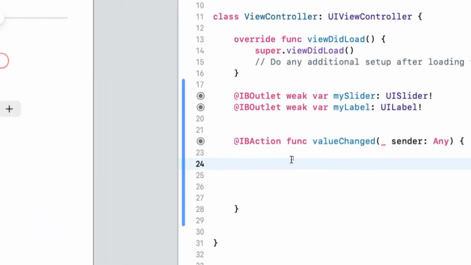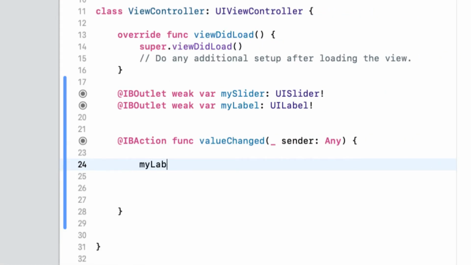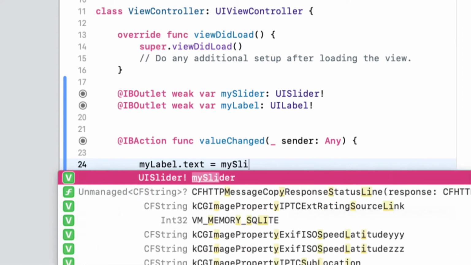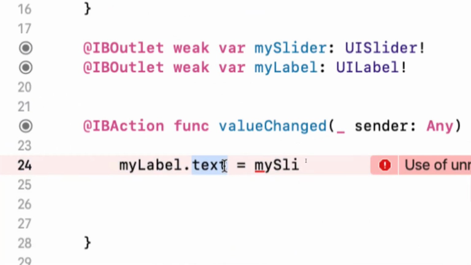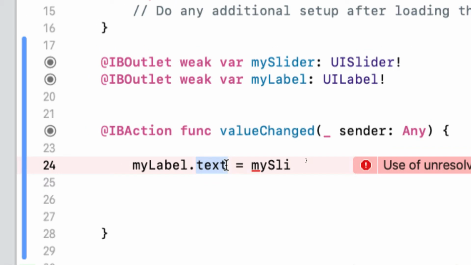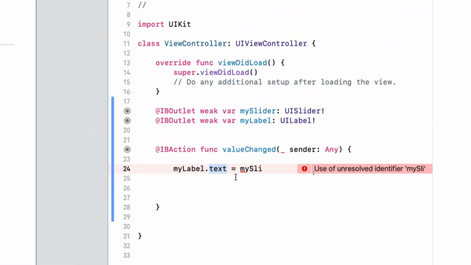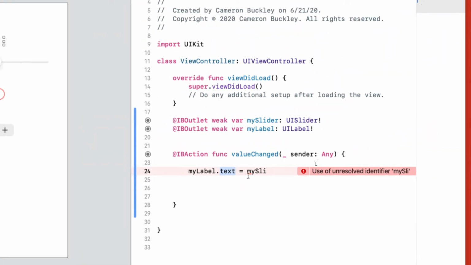So we're going to do what we've done a million times. We're going to write myLabel.text equals, and let's start typing in mySlider. Because how do you know what the property is, right? With myLabel.text is the property, and it's very easy to find that it's .text, right? And with the text fields, it was also .text.